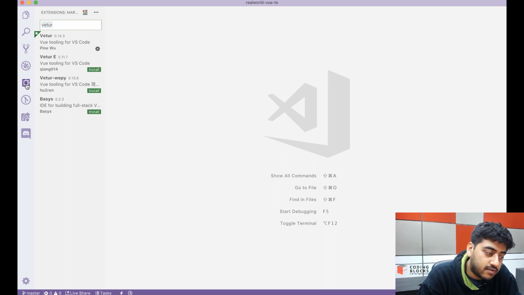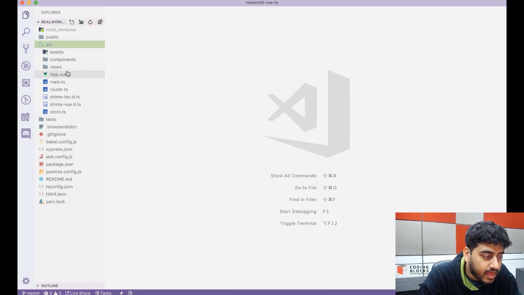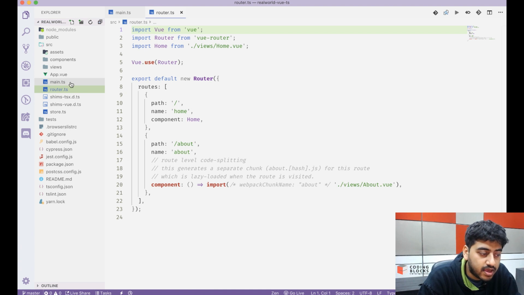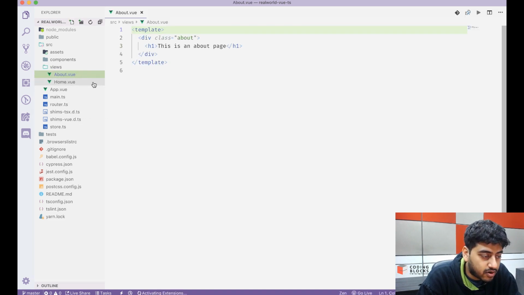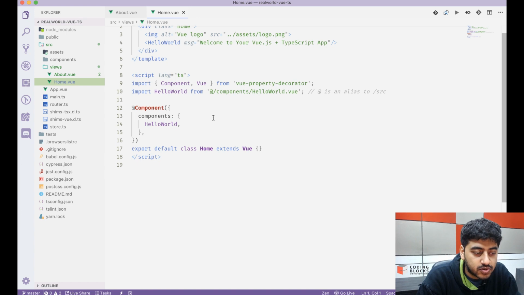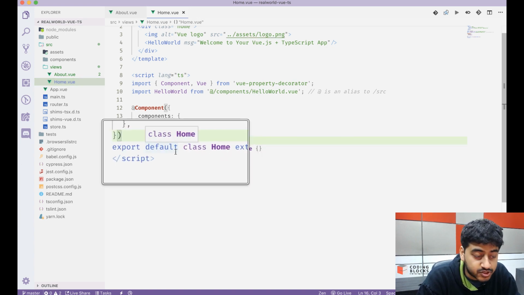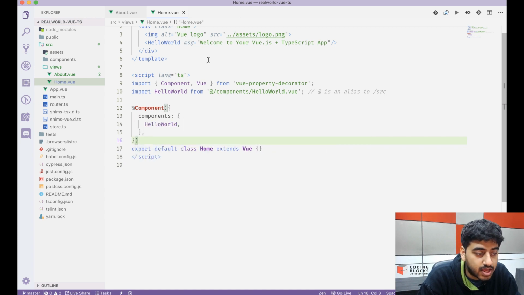Now if you look at the default project that's been generated for us inside src, you see all the files are TypeScript files, router.ts and main.ts, and so on. And if I take a look at my home.vue file, as you can see here, it does not export an object, but it exports a class called Home that extends the Vue component like that.